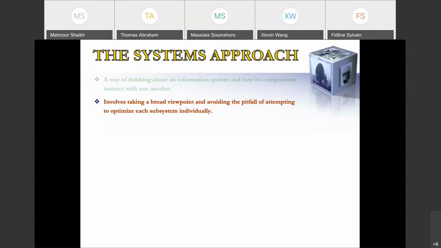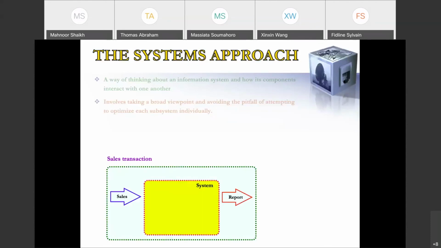As I said last class, I wrote a case study about a manufacturing company, and they have 3 different ERP systems, right? So how they make sure these systems are working in a coordinated way is very important. We are talking about the systems approach using an example of a sales transaction. For instance, a sale happens, right? We have to process the sale.